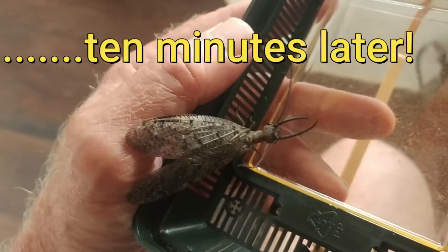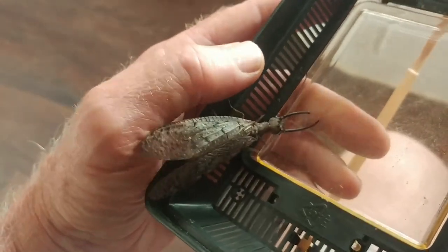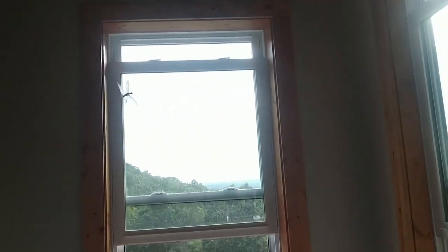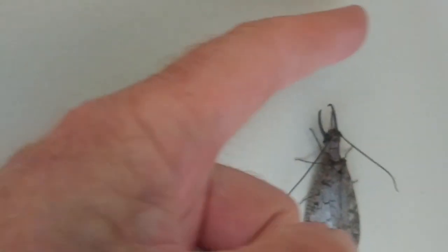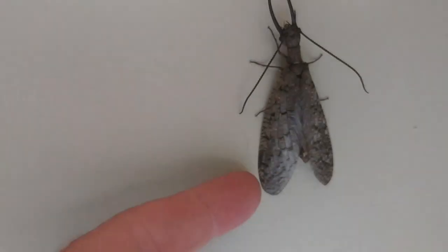Nature in Your Backyard has moved to my bathroom, which is now the smallest enclosed space in the house, because this guy periodically decides he wants to go aerial and try to fly away before I get a chance to finish talking about him. Males use those big jaws, apparently, to grasp onto the female. You can see that they're pretty clumsy flyers. The male will hold the female at a perpendicular or 90 degree angle, gently - and that's part of their mating ritual. You can see he's got two pairs of wings that are deeply veined. Really not great flyers.